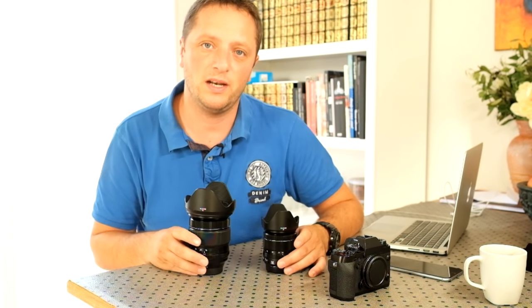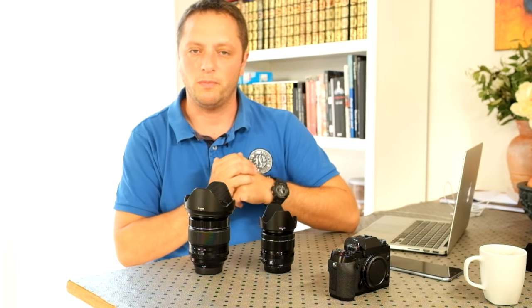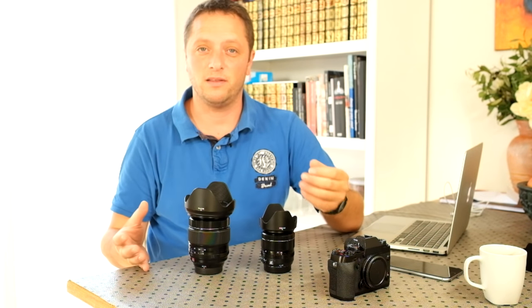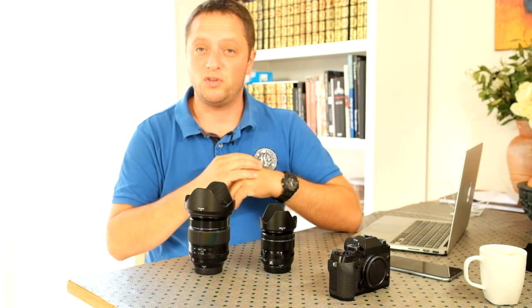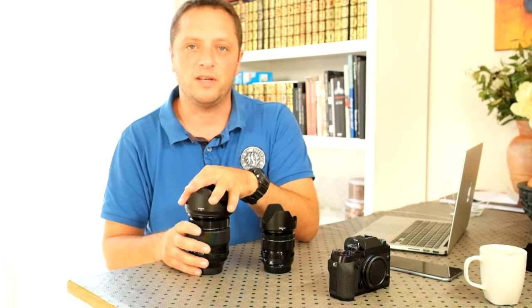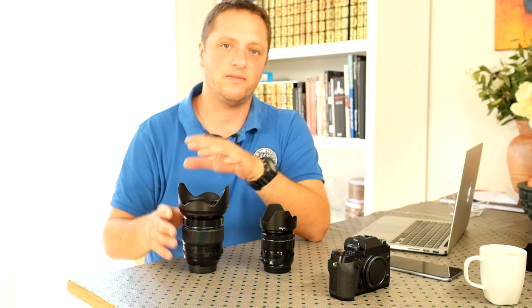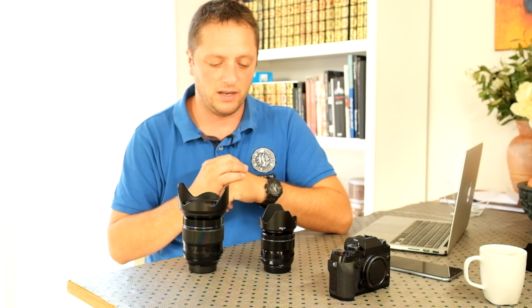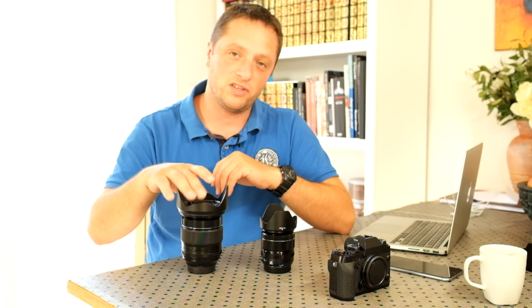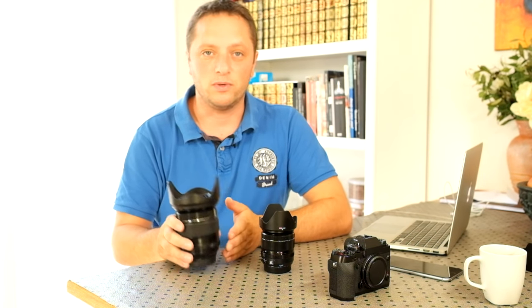If you are a professional and you need a lens which can give you the best quality possible, something which is weather resistant, something which has a constant aperture like 2.8, obviously this is your best bet. This is a working horse. It's a professional lens for a wedding photographer, I would say, in my opinion, or any other work. I've done some commercial shots with it. You can pretty much do anything with that lens.